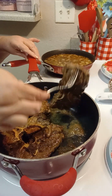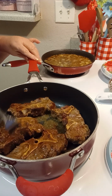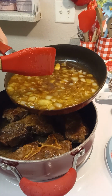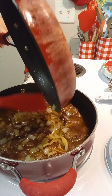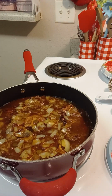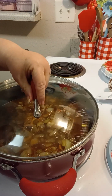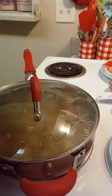Now I'm just using a turner over here. Alright, y'all. I'm going to take this, my sauce here, my onions, and the chili, and we are going to add it to the meat. Just look at that, guys. Reduce the heat to low. Cover it up and let it cook for a couple hours on low heat. I'll be back with the finished product.